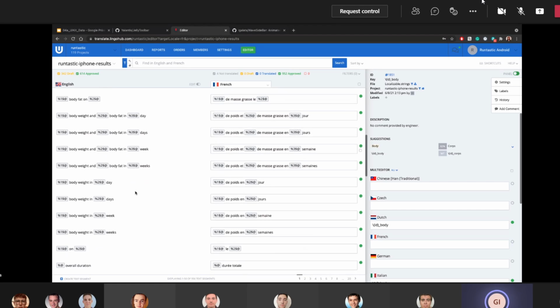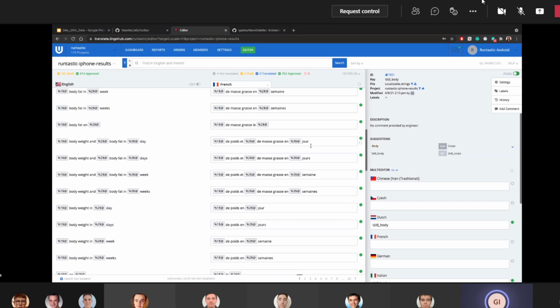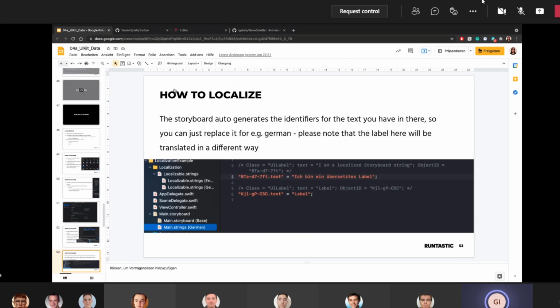And then, here's the English version of the string, and they need to translate it. And then when the translation is done, we can just pull these updated texts, and they would be properly translated to French in this case. So the files which we would download from LingoHub would have updated values in here. The keys should always be the same in the different language files.